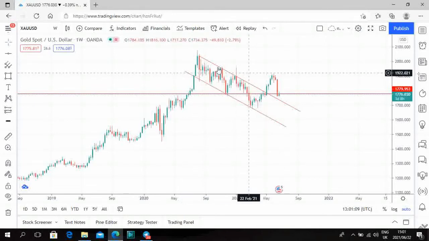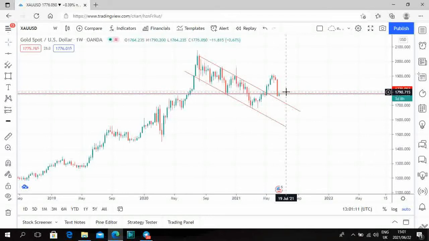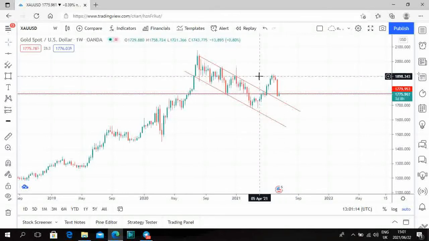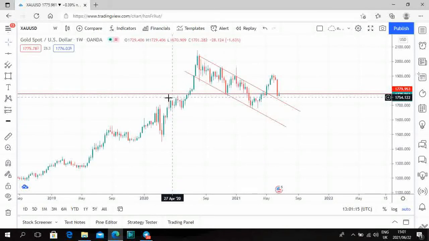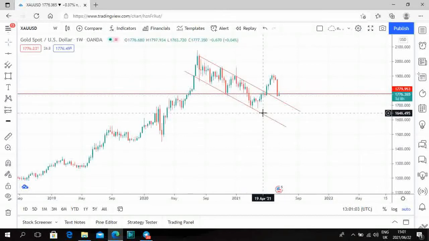Firstly, it's confirmed here on weekly. So we know that if you're going to get in this market for the long run, you actually have to buy this market. So it actually confirmed at this area. So what's actually happened by touching these areas, and then you buy from this area.